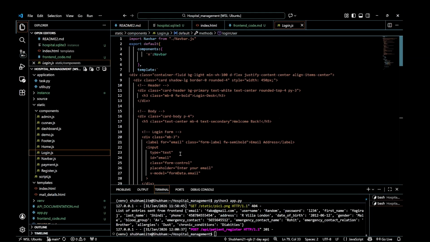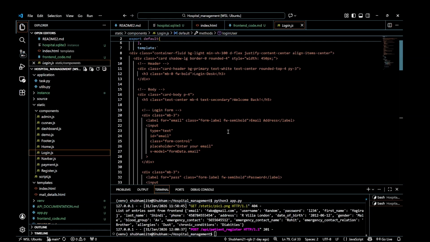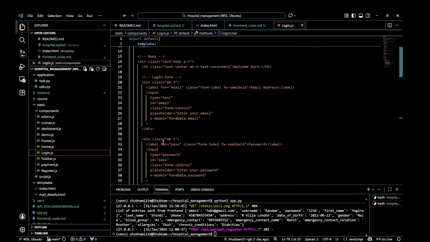Similarly, we are going to the login page now. How to create the login page? The design is again up to you. Whatever you do, see the part where I am doing the model handling. For example, in this part, I am using this email.